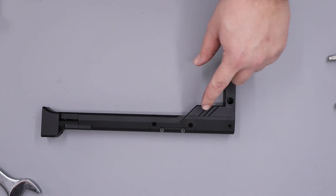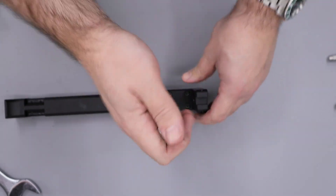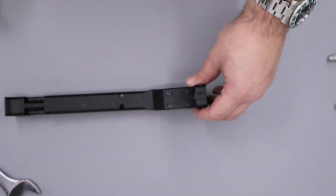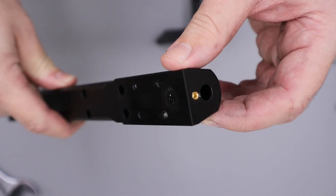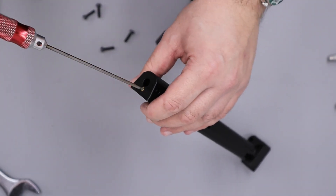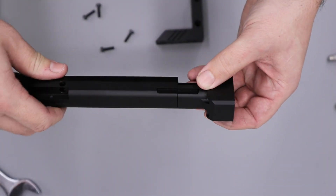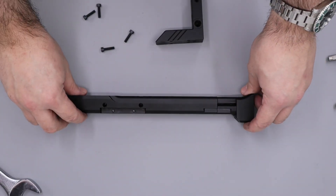The last thing we'll do is separate the bottom section from the top section. To do that we're just going to be removing these four screws here using a three millimeter allen key. To be honest there's probably no reason you're ever going to need to take this apart but some of you may be interested to see what's beneath it. With those four screws removed we have an o-ring in the top here and that o-ring seals this hole. We do have a blanking plug on this side as well which we could take out using a two and a half mil allen key and that does have an o-ring on the base of it as well. The only thing that we're not going to be removing is these two screws here — they are done up incredibly tight with some Loctite so we're not going to be removing them in this video.